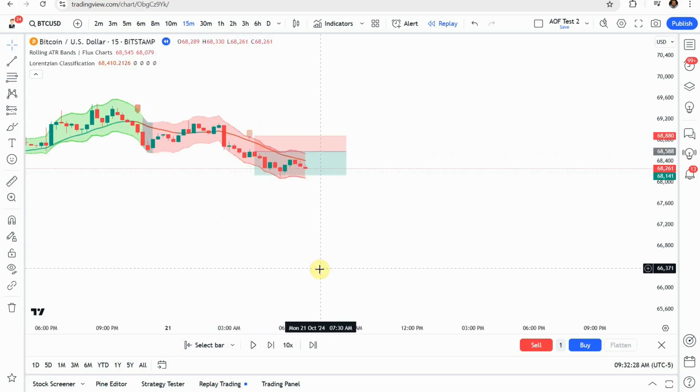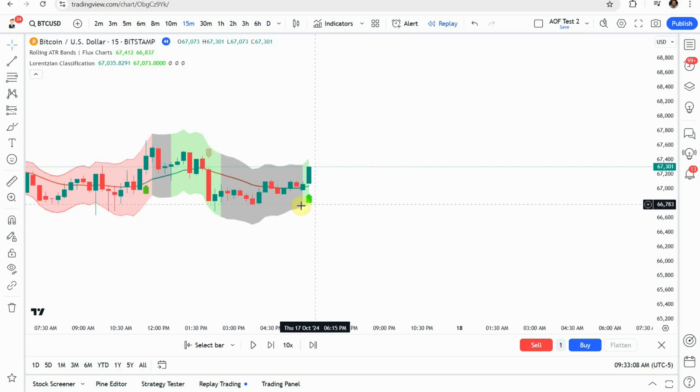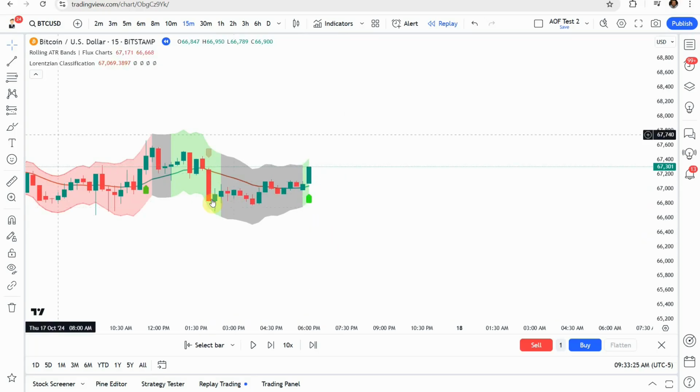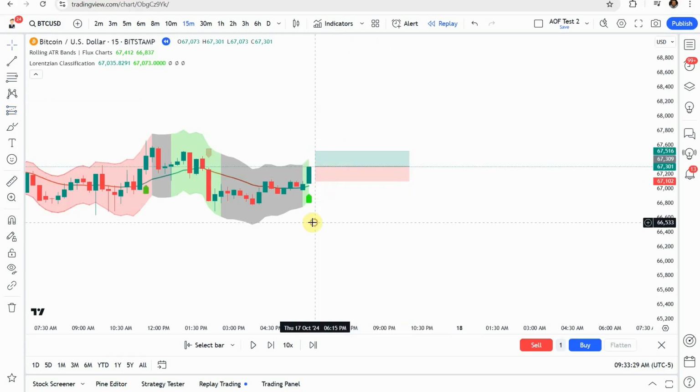And you can see that we make a nice climb to the downside, getting us to our take profit pretty quickly. For a long trade, what we were looking for again is the tag from the Lorentzian classification. In this case, we're looking for the green tag like this here. Once we get the green tag, we then look for the background of the ATR bands, and we want that to be green. You can see it is green right there behind price action. That'll be your signal to then enter into a long. Put your trade right there.